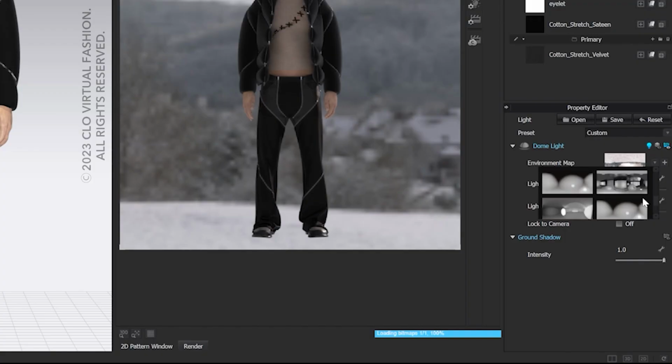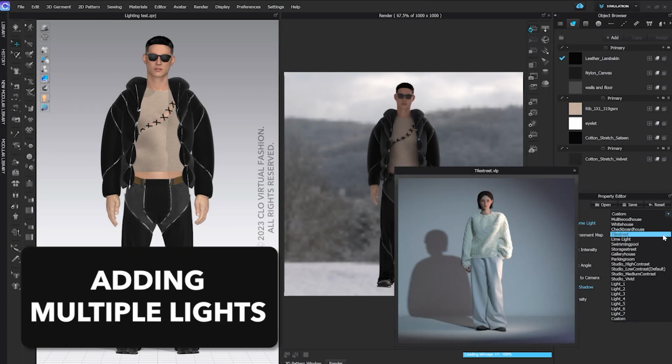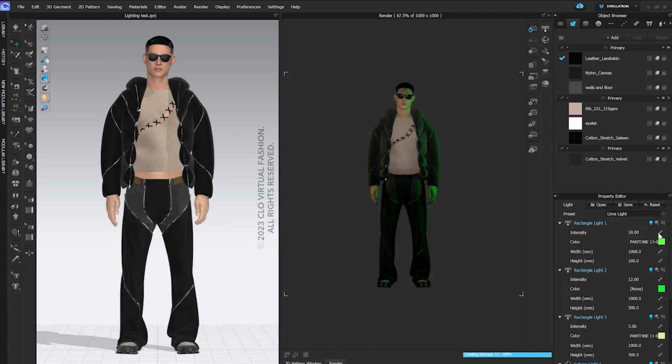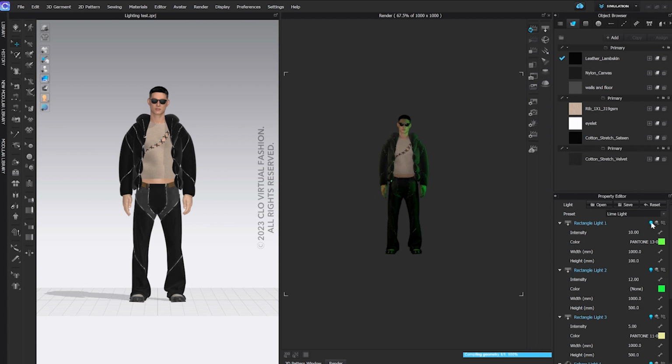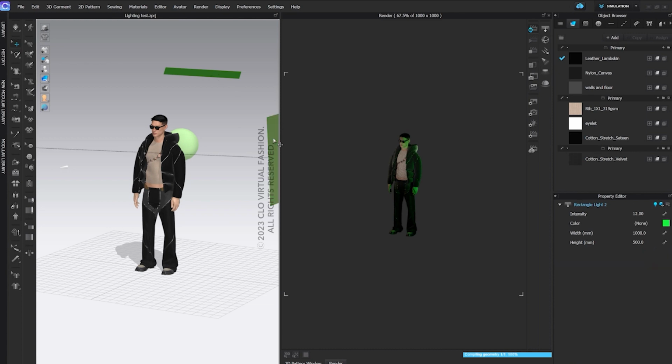Like I said in the beginning of the video, all lighting information will be stored over here in the light properties. So if I now change to this limelight preset, you'll see that this preset is made out of a bunch of different lights. If I click here to show them all in our 3D window, you'll be able to see the lighting layout.